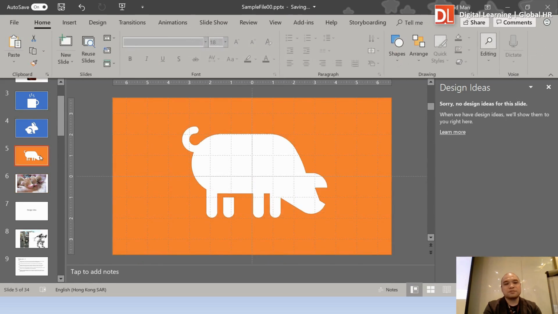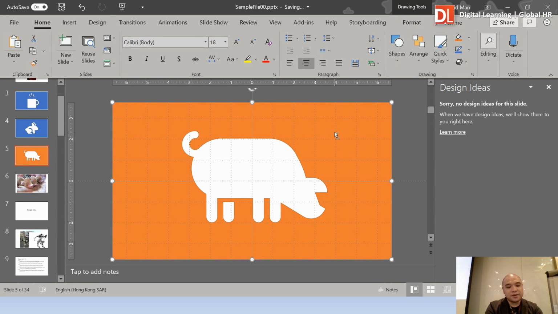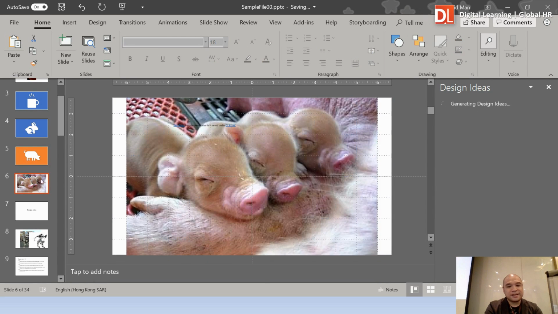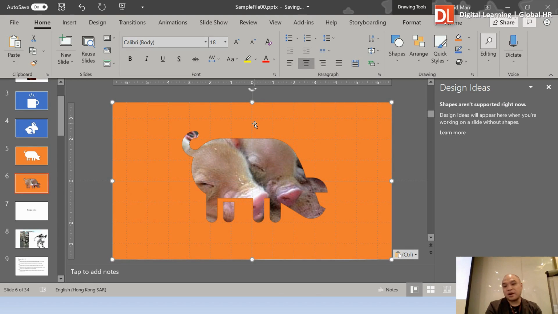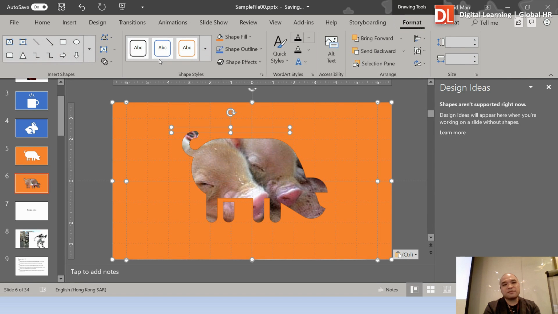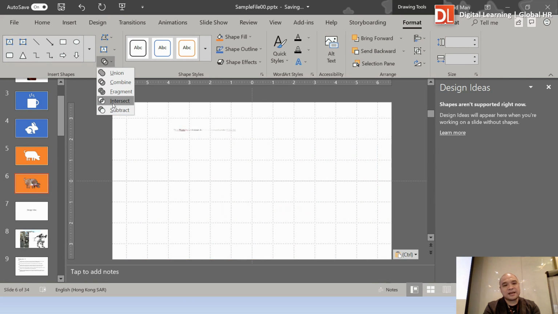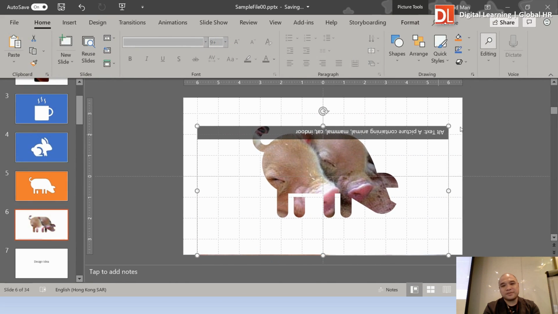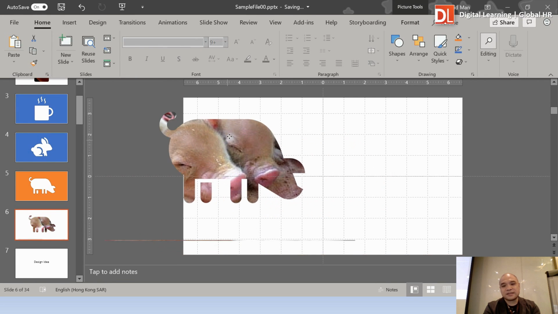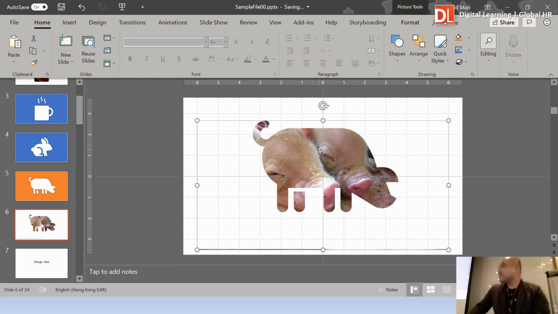Very simple. Go to the pic icon, Control C, and over here Control V, overlaying it, and then Control A, select all, and what next? Go to the format and subtract, and then what I've got here is a pic. Can you see this? Is it okay? This is the merge shape.